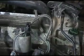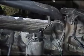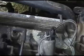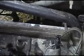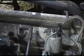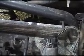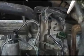If it's nice and chocolatey, perfect. If it's white looking, or sometimes some of the newer cars will have an ashy white look to it, that's because of all the ethanol and all the other stuff being run in it. It just doesn't burn the same. So it changes from what you see in the old school books, showing that would be super lean. Usually lean looks almost like a new spark plug, like it's just not getting any combustion at all. And if it's black, and definitely carbony black, that's absolutely running rich. So let me change out a couple of the simple things here and we'll see where we go. We're going to troubleshoot this one by one, and then we'll see which one solves it.